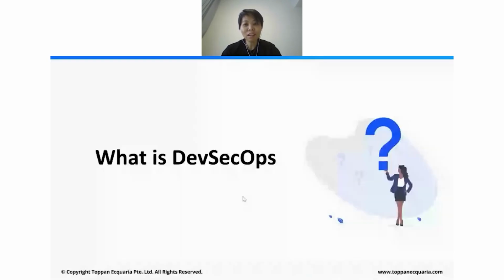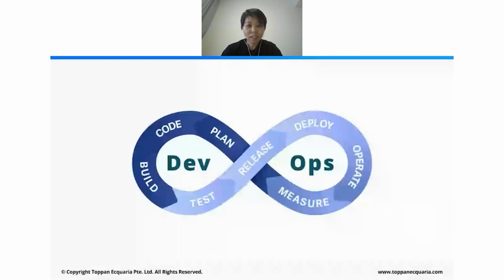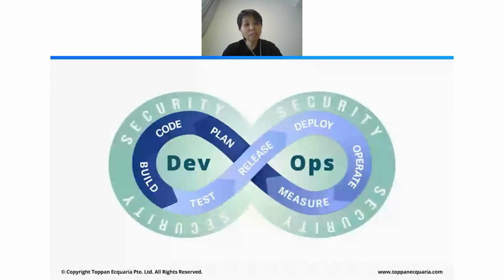Right, first thing first is what is DevSecOps? Before we go into DevSecOps, let's take a look at what is DevOps. I guess many of us might already know by now that DevOps actually came from the collaboration of development and the operation teams. It is to empower the development team to take ownership of how their product performs in the production environment with the help of the automation tools. Now, DevSecOps simply means DevOps with security considerations by adopting the shift left culture.